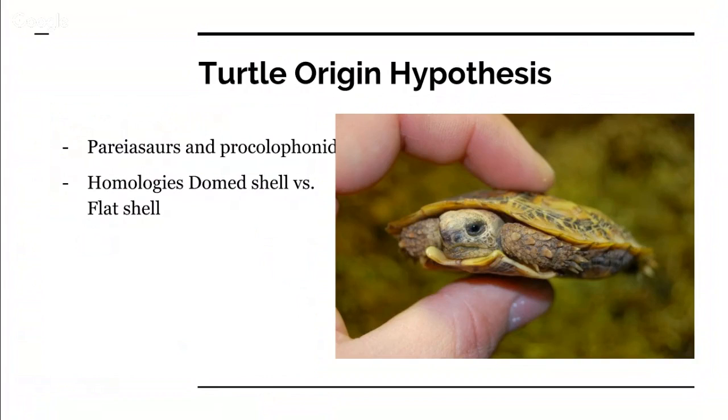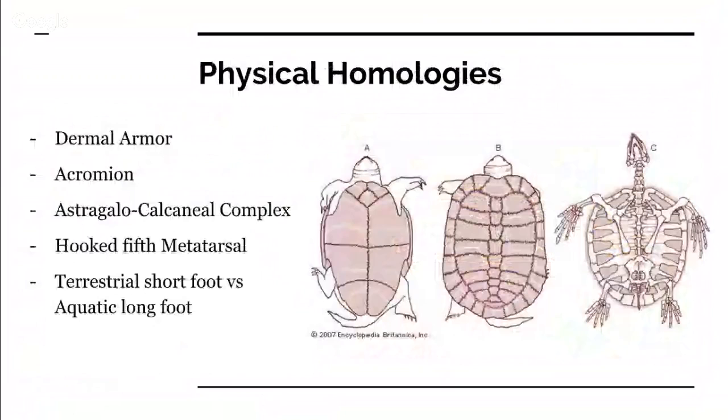The turtle that you see in the picture has a very flat shell, and that's the African pancake tortoise. As you can see, it's definitely not aquatic, it's a tortoise. And then, for the domed shell, the aquatic Asian box turtle has a very, very domed shell. So as you can see, we can't really rely on these physical homologies to group these turtles. So we had a difficulty there.